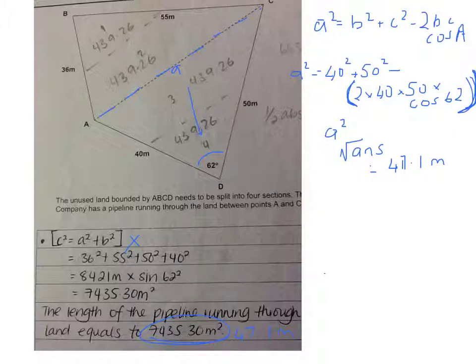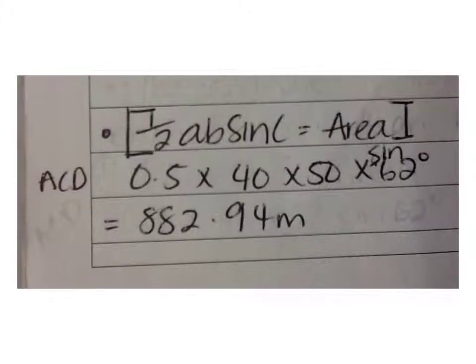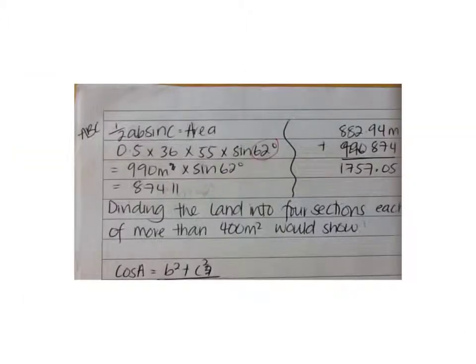The next thing we have to do, we've found the length of the pipeline. You go to the next page. This was correct. You used the right formula to find the area of the first triangle. Just make that one squared because it's an area. Remember, area is always in squares, and the pipeline's just in meters. So that was fine. Part of the problem, you had to find the area of the top triangle, and there were no measurements on it, so we can't say that this was 62 degrees up there.